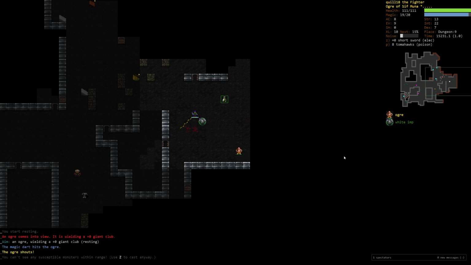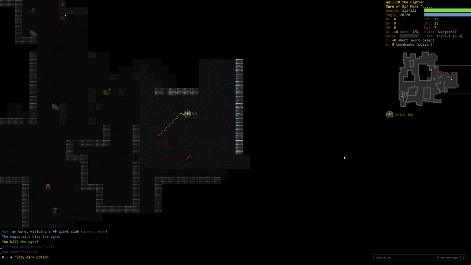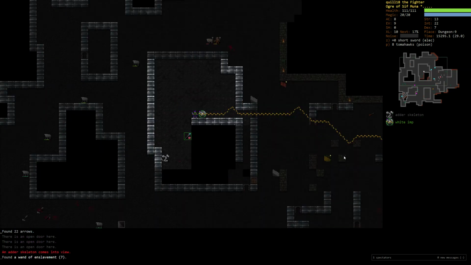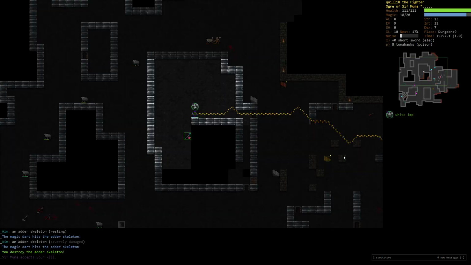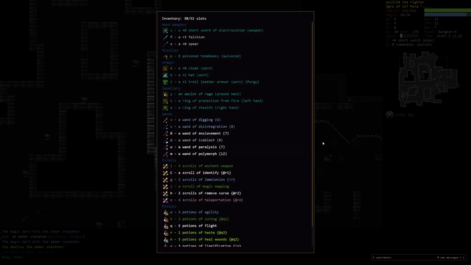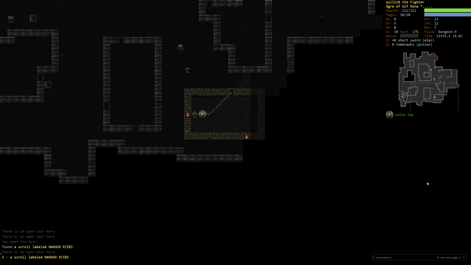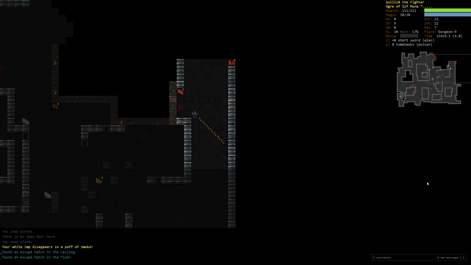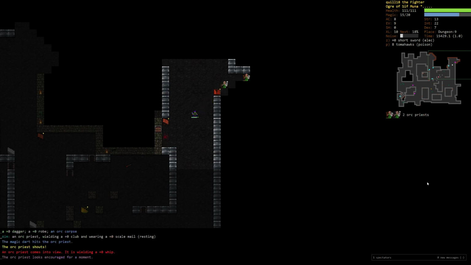Ogre should be fine for us to do. Get on my way, imp. Excellent. We got a potion. That's a wand of enslavement. Do we have an identify scroll? We do. I think it's probably worth saving it in case we find a random artifact spear or something like that, that we may not want to risk putting on, because it could be like distortion, where we remove it and it can do bad things.